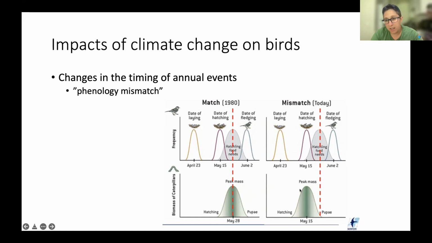So if you look at the right-hand section of this graph, you'll see this example of what we call phenology mismatch. Phenology is just the term for the timing of things. But you'll see that the birds have more or less maintained when they breed, but the caterpillars have started hatching earlier, which means they pupate earlier. And so the birds now have chicks and look for caterpillars to feed them, and there are no caterpillars. That's one example, but many things are timed to the environment. And as these things change, the birds need to catch up, and it can be difficult for them to do that.